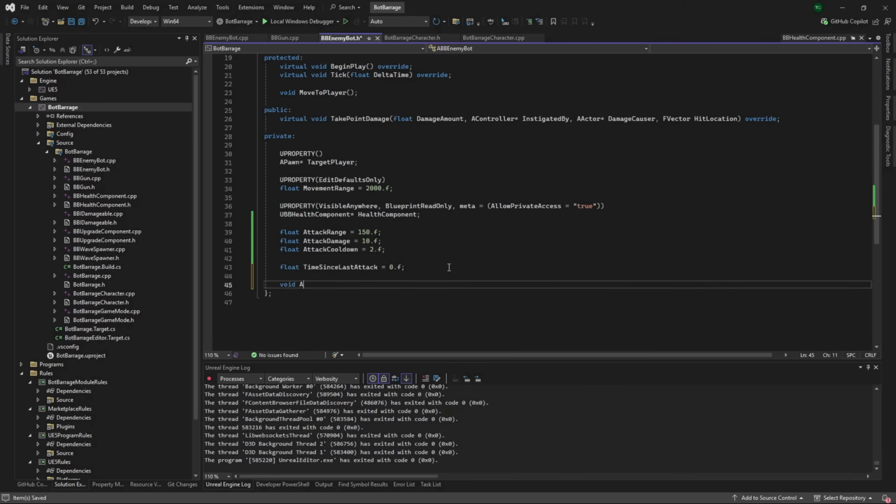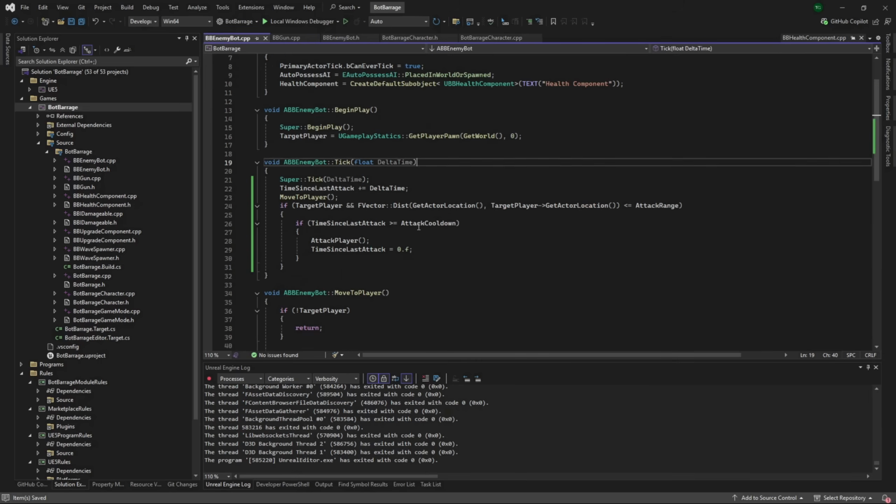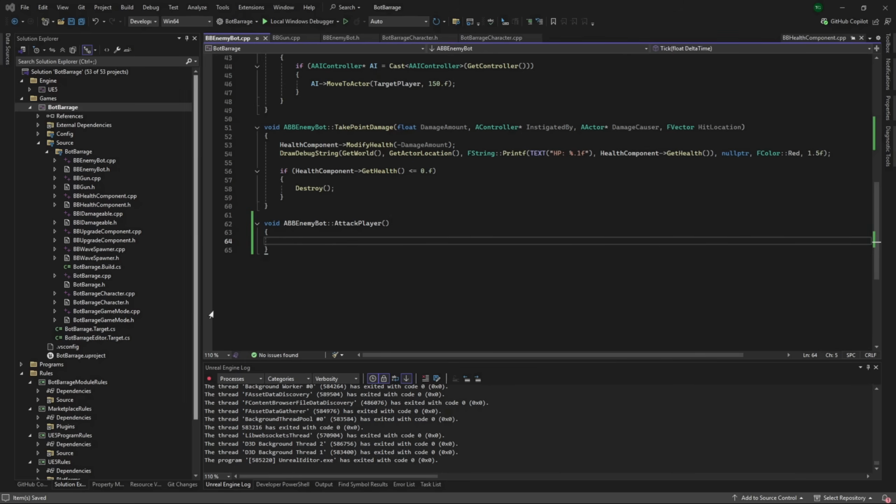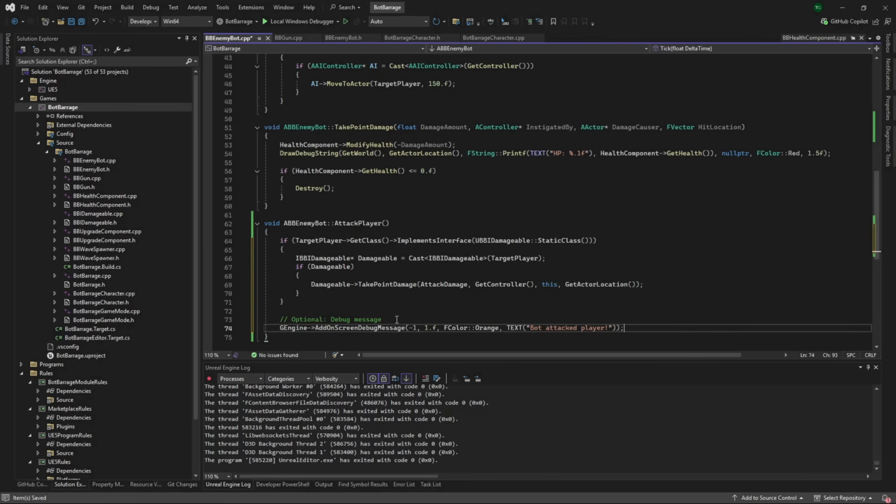Alright, adding in the attack function. And just because IntelliSense is being a pain and not giving me a lot of the functionality it's got, again, manually add these in. Alright, so if the target has the damageable interface, then we are good.